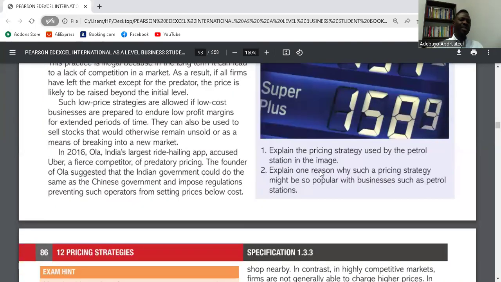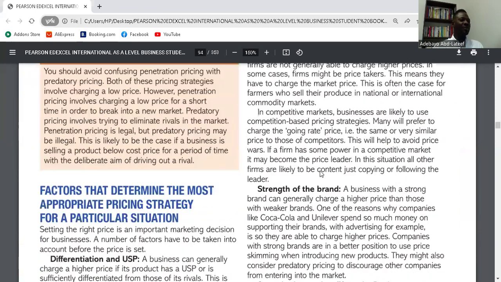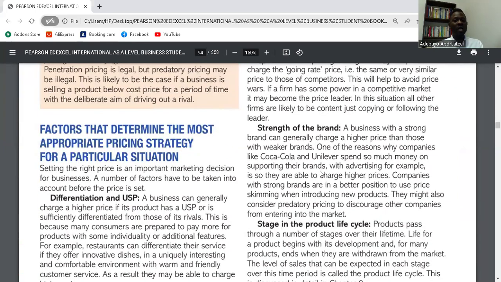So, for psychological pricing, you're charging the price slightly below a round figure. So it allows customers to feel like, oh, the price is not that expensive. You think 99 is not the same as 100, but in all, you're not even going to get the change, 0.07. But in your mind, you're buying this cheaper. That's psychological. I think it's clear. You just want to beat the emotion of customers, the psyche of customers, making them feel that the product is cheaper.